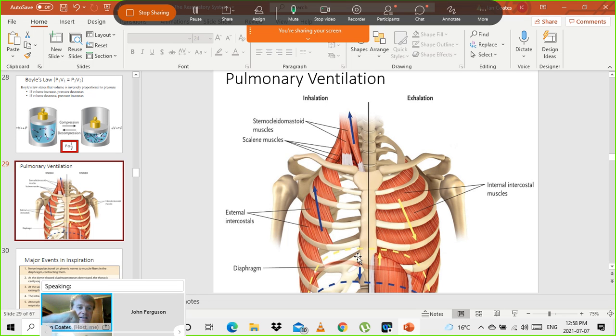Again, the diaphragm is a bell-shaped muscle like this, and it's at rest like this. You breathe in, it goes down, lungs expand, air comes in. Breathe out, and the thorax gets smaller. Breathing in, breathing out. That's your diaphragm right in here. You'll see it's the opposite for your exhalation. Easy peasy, not too bad.